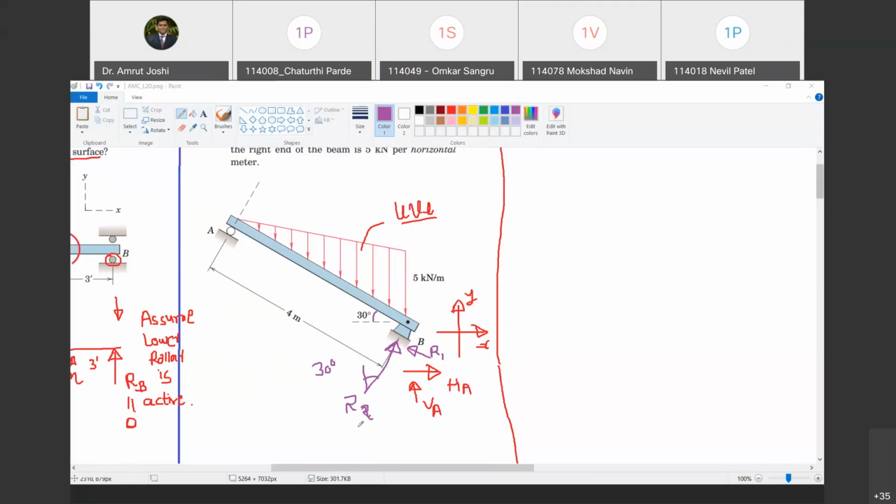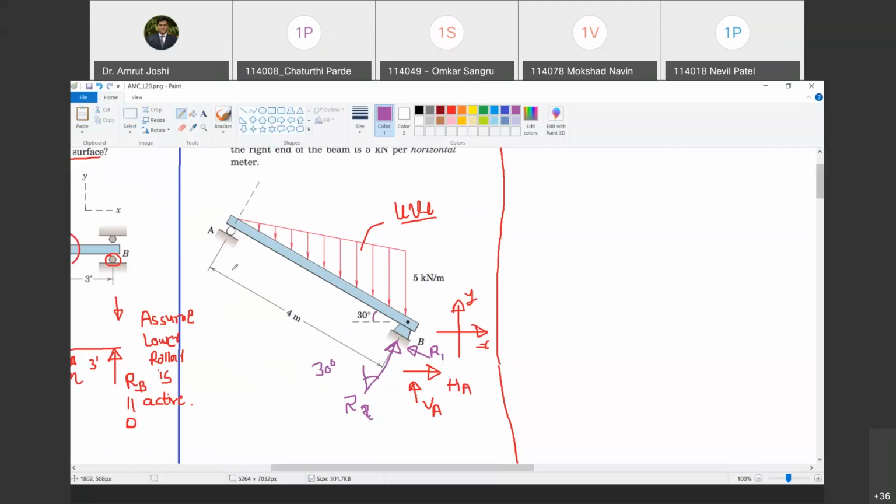Yes, sir. Agree with me. So it is not necessary that I should stick to showing reactions in this fashion. I can choose any two perpendicular directions and I can show the reaction in those directions for a hinge support. Are you with me? Yes, sir. So for the hinge support, I can show two reactions, HA and VA.